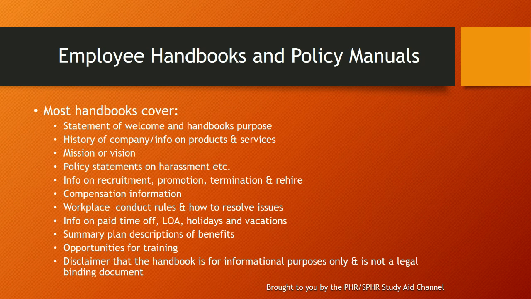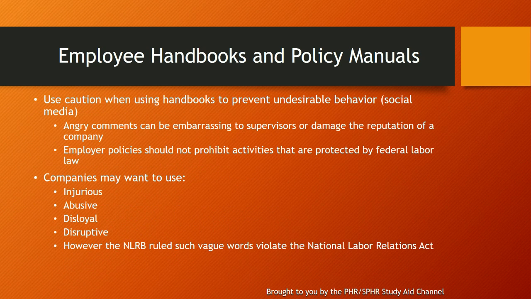the employment relationship. Employers need to exercise caution in using employee handbooks to prohibit undesirable behavior, especially with respect to social media. Angry comments posted on electronic sites may be very embarrassing to supervisors or damaging to the reputation of a company. But employer policies designed to protect its reputation should not be so sweeping that they prohibit activities protected by federal labor law, such as the discussion of wages or working conditions among employees.